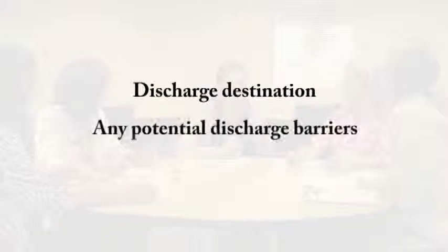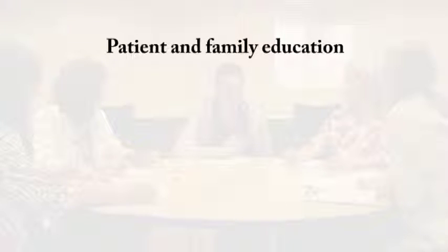Next, the team should identify the patient's discharge destination and any potential discharge barriers such as an IV, Foley, inaccessible home, or lack of family support. After identification of any barriers, the team needs to determine how and by whom each barrier will be removed. The team should also identify any factors which might lead to readmission. Remember, a BOOST score greater than 7 generally identifies those patients that are at the greatest risk for readmission. Any risk factor for readmission, for example poor social support, should be identified and assigned to the appropriate person for management. The team should also ensure that the patient has received appropriate education and, when appropriate and indicated, that the family has been in for training.